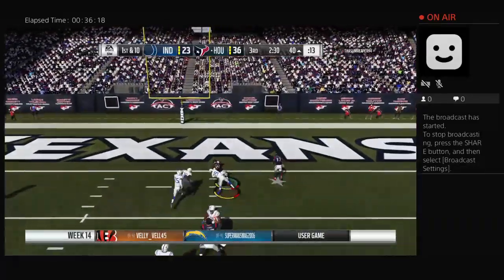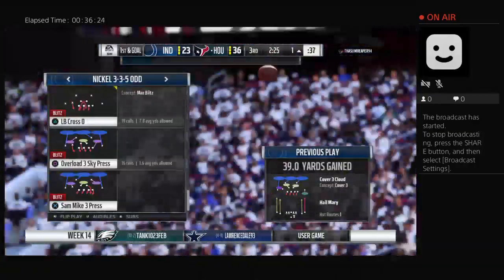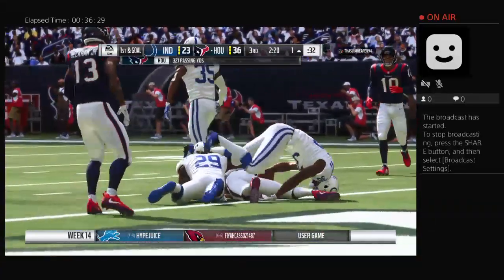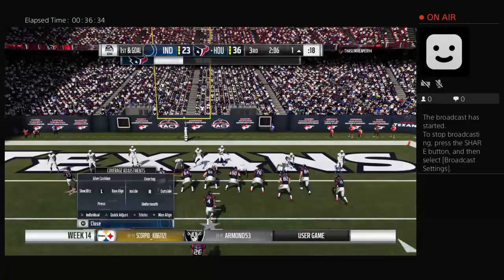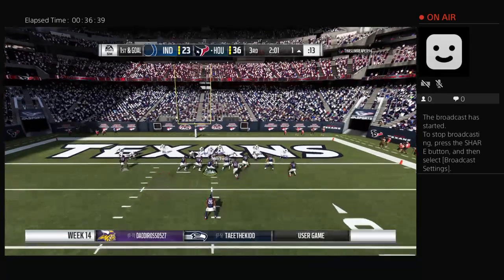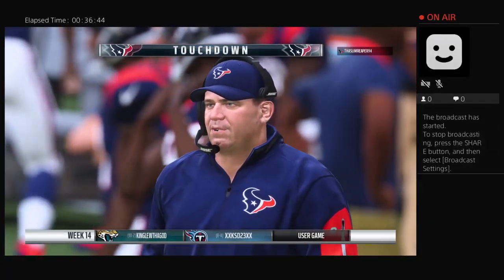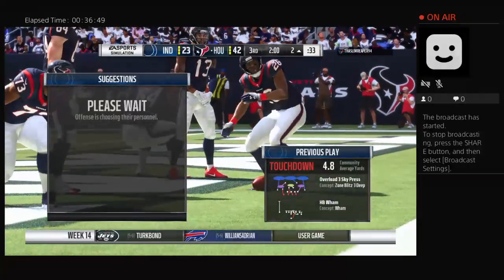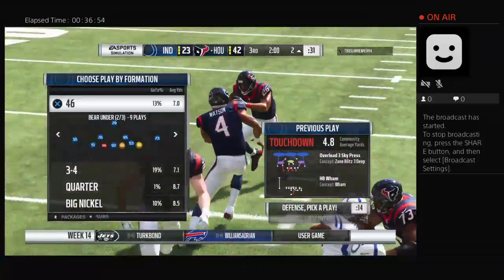Over the middle, and he's got Goodwin complete. And he doesn't quite make it, taking it within an eyelash. Dropped at the 1. A gain of 39 that time. Two big plays in succession. Not sure this D knows what hit him, but now they've got to get ready. It's 1st and goal. They'll try and run for it with Miller. And he's in for the score. Touchdown, Texans. Lamar Miller, his 2nd touchdown of the afternoon. And the Texans will extend their lead.